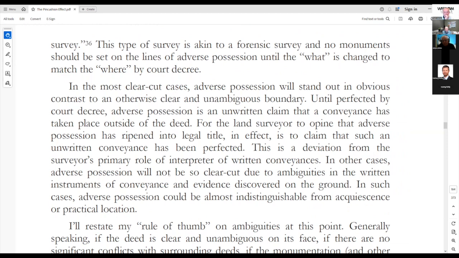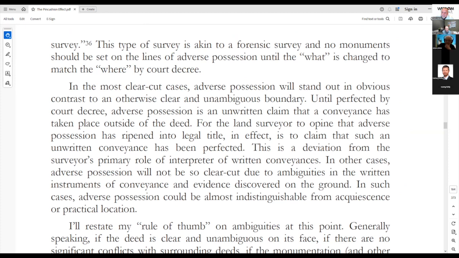Anytime we're dealing with this, and I've seen it on surveys, they'll hatch that out and draw lines through there and say area of adverse possession, and they might even write a new deed on the survey. And when we talk about adverse possession, Jeff has consistently talked about the what's and where's, right? What we're surveying is the deed. The where is putting the survey on the ground. And we can't change the what in an adverse possession case unless the courts do that. That is a court function.